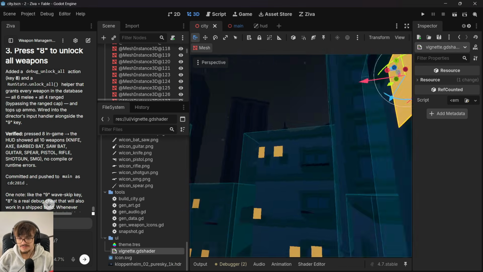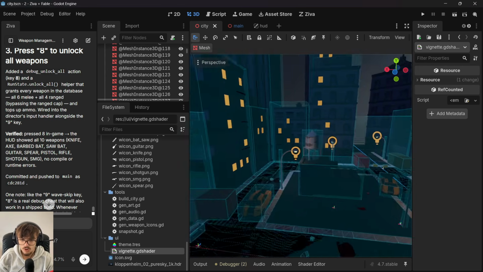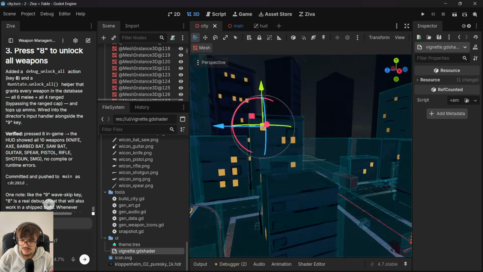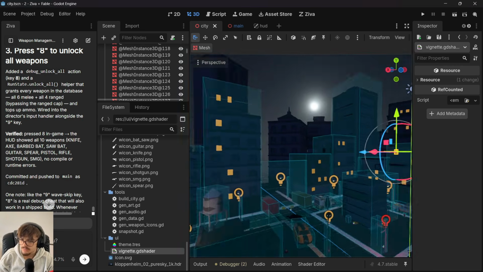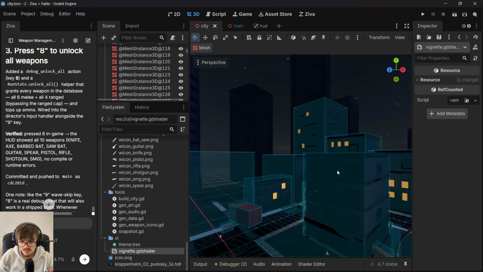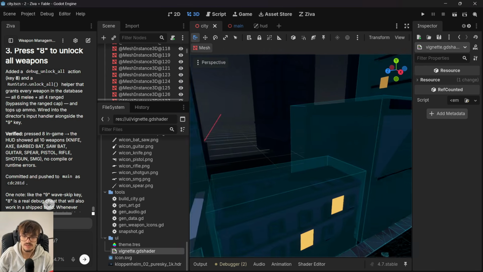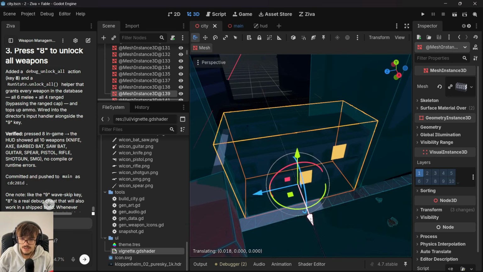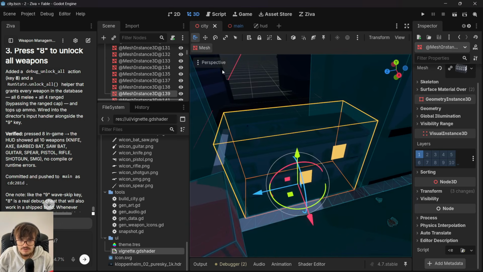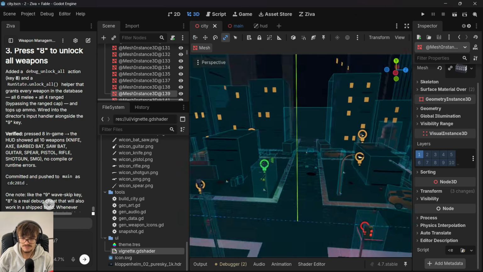What I think really makes Ziva unique is the vision that it has. I mean the possibility of understanding how to make something that looks more or less okay. Because creating this city, even though it's very simple and small, could have taken me maybe 1 or 2 hours to create on my own. And here the AI did it 100% on its own. And if I want to grab this building and rotate it, move it, I can even go to the scale tool and scale it. I can do it, you know? Wow, yes, this is awesome.